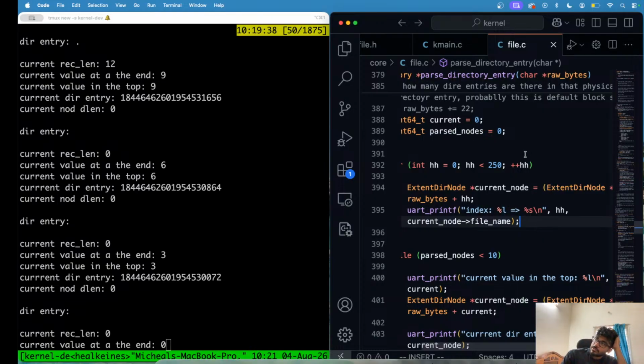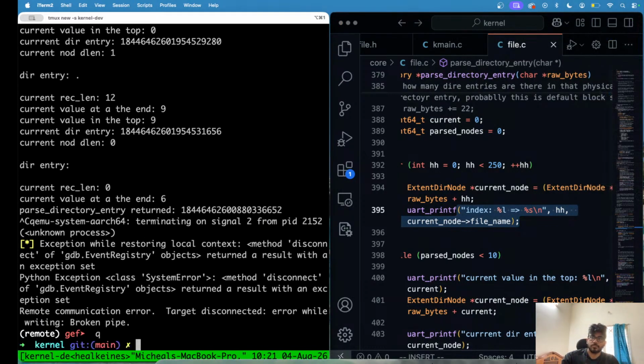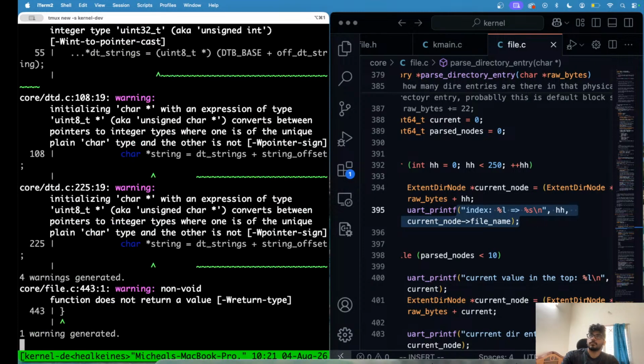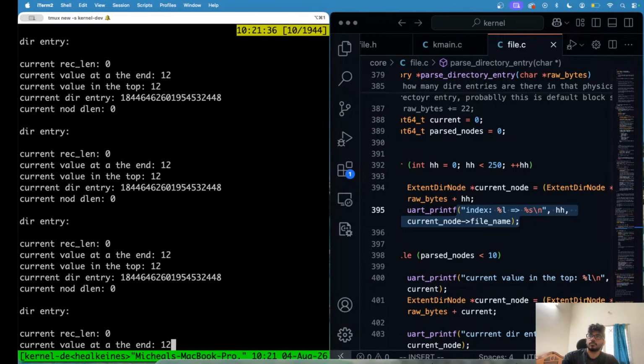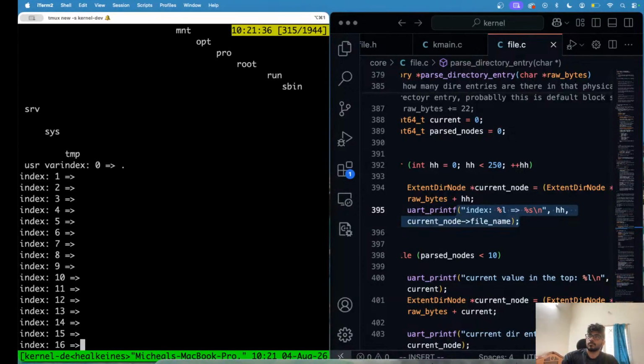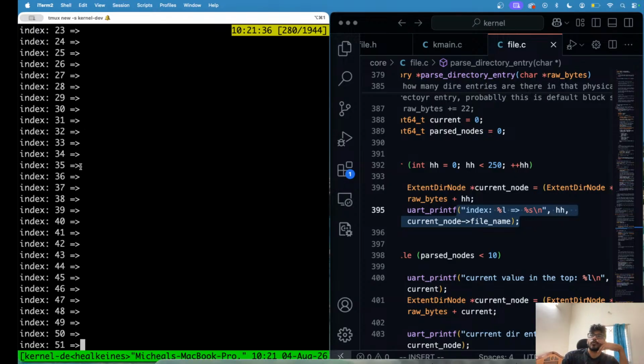So if we cast from 0th index, we should get a proper value. And if we keep brute forcing every index, let's see if we can get something. So 0th index worked. After that, nothing worked.